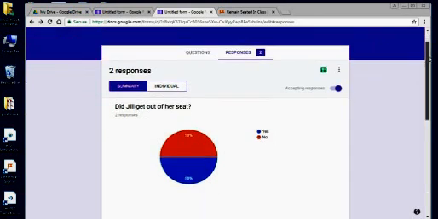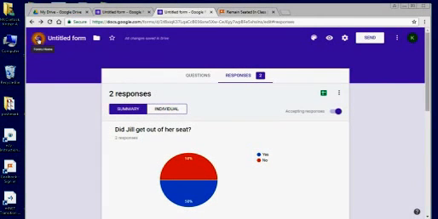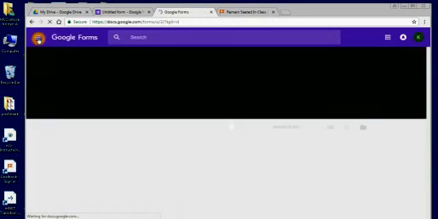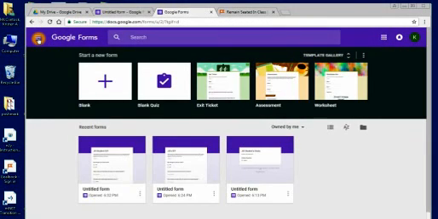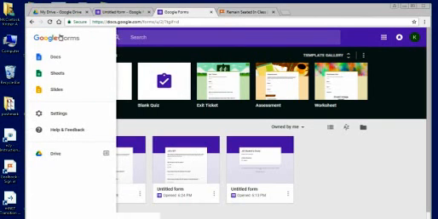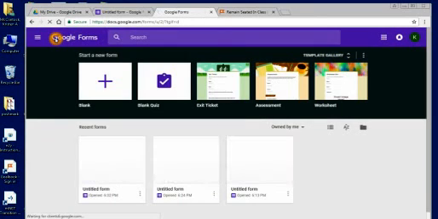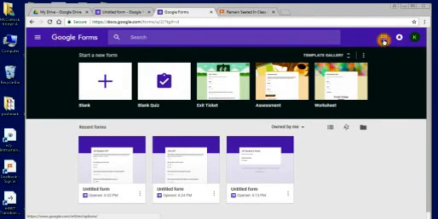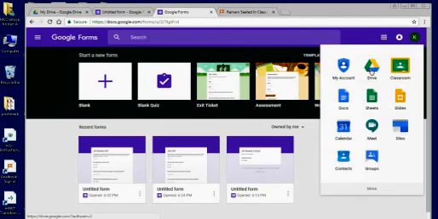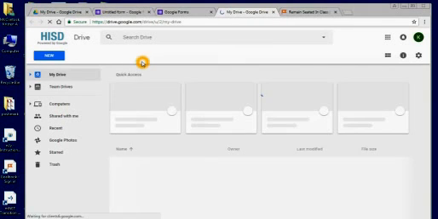Another thing you can do is you can share this. So I'm going to exit the form. So now I'm back to my drive. So my form's down here. But if you go back to, let's see, where did it go? You can go back to the drive.